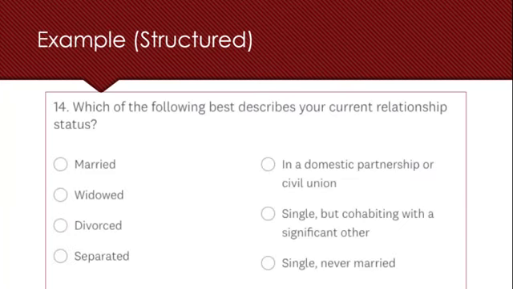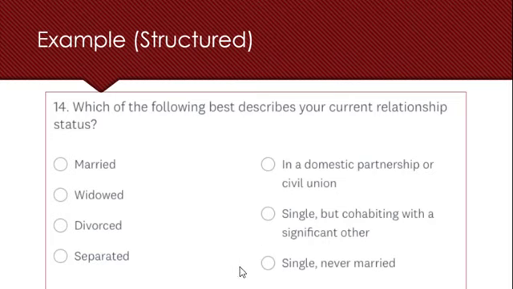So, for example, this is an example of a structured questionnaire. The question is, which of the following best describes your current relationship status? So, as you can see, you have options given to you. But if you think about it, if you convert this into an unstructured question, you can ask the same question, right? But do not put these options.